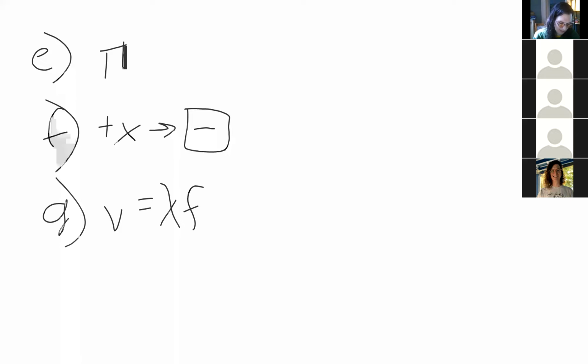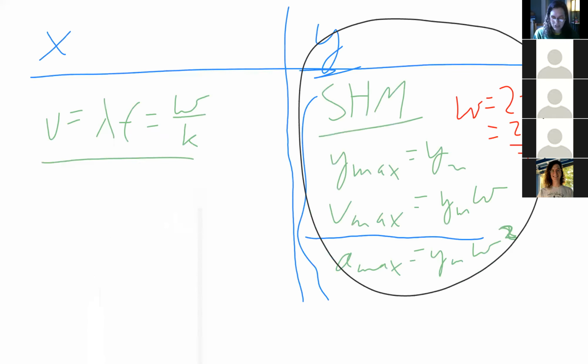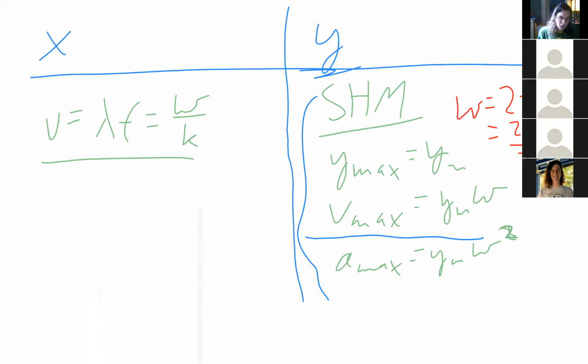And then in part H, they ask for the transverse velocity. So this is the wave speed, the speed that the thing is moving in the x direction. That's constant, it's just lambda f. The transverse velocity, to go back here, your transverse direction is the y direction. So we need to find this velocity right here. Okay.